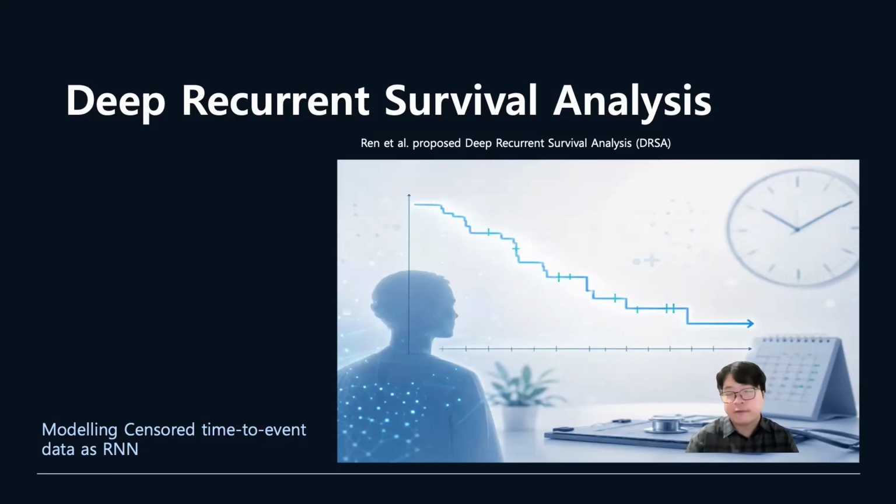Today I will present the paper Deep Recurrent Survival Analysis. This paper introduces a deep learning approach for survival analysis. More specifically, it models sensor time to event data using a recurrent neural network. In this presentation, I will first introduce the basic concept of survival analysis. Then I will analyze the DRSA paper section by section.